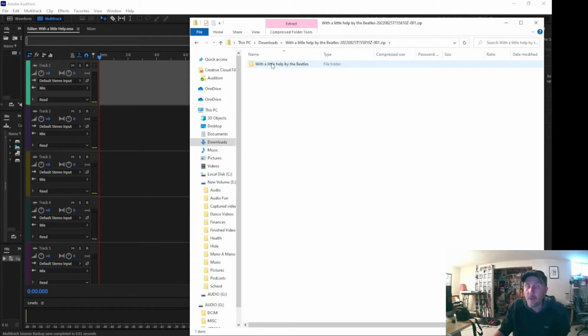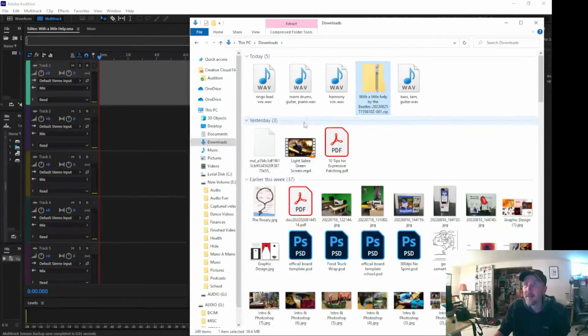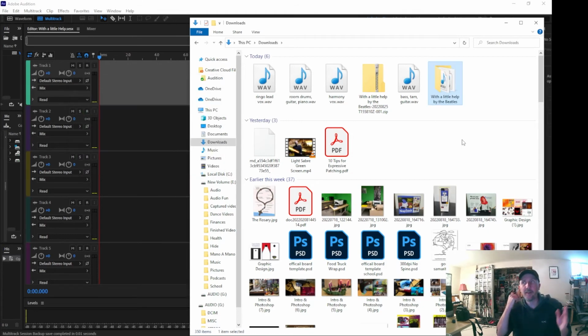What we would need to do is right click that and copy it and paste it in our downloads or in our documents or something like that, because it will not let us import the audio files from a zip file into Audition. It doesn't like it. Zip means everything's compressed so it downloads quicker. So we would need to do this. Or if you've got them downloaded individually, you can use those.